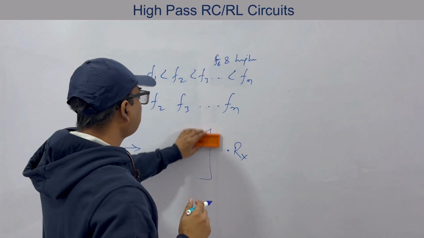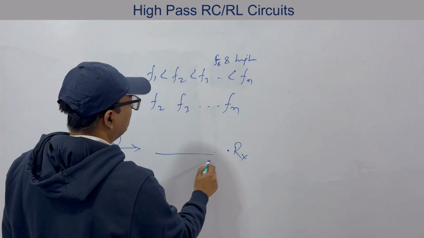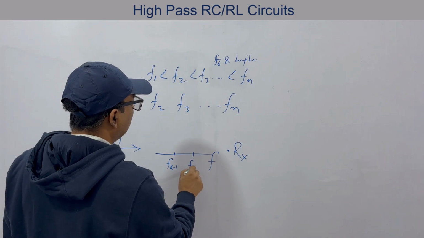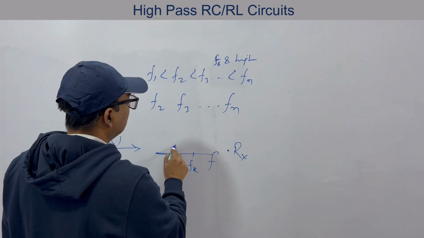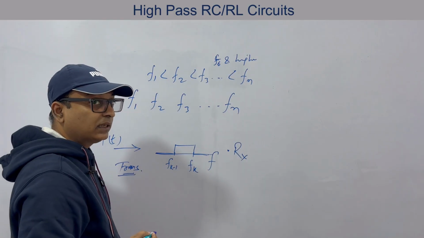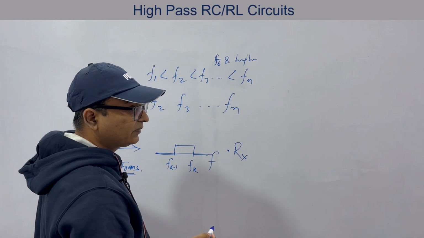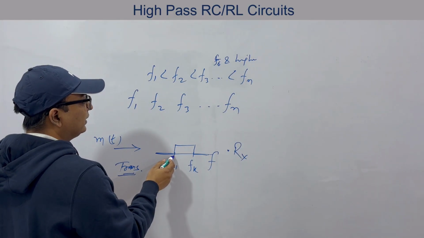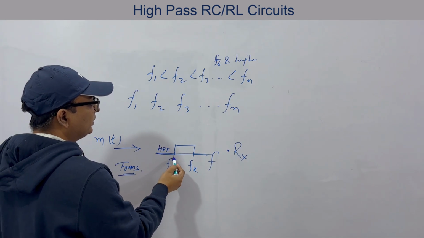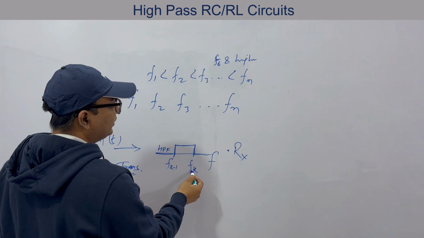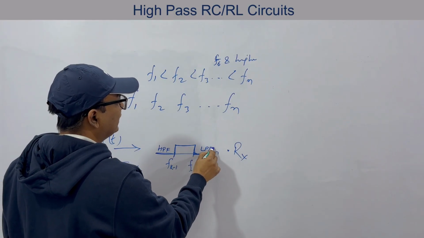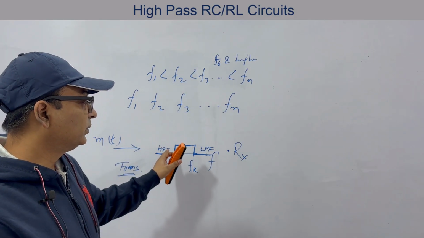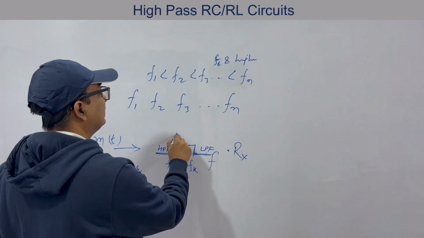For example, let's say this is frequency, we want from fk minus 1 to fk only. This signal should pass like this, and other should get attenuated. That is called band pass filter. It's not a difficult thing to do. What we will do, we'll apply here a high pass filter, that is, frequency above this can pass, and at this point we would apply a low pass filter, that is, frequency lower than this can only pass. Then we'll have signal in a range of frequencies that can pass. So that is called band pass filter.